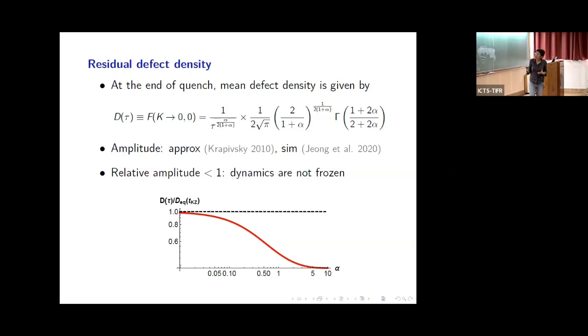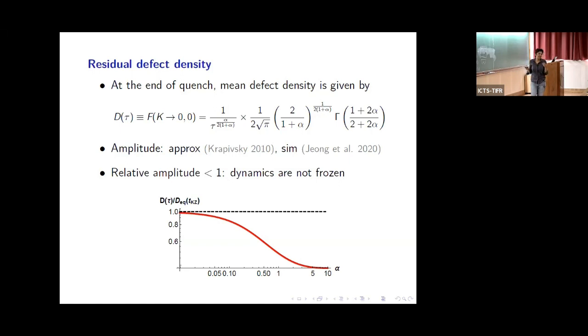Okay. So the first question was, what is the defect density at the end of the quench? That is simply given by this f(kz), which was a scaling function, which we can analyze, and it gives me this expression. The scaling is the same as the Kibble-Zurek scaling, because as I said, the exponents z_ss and z_co are the same. So the scaling is as expected. What is new here is this prefactor. I think there's some interest in this amplitude.